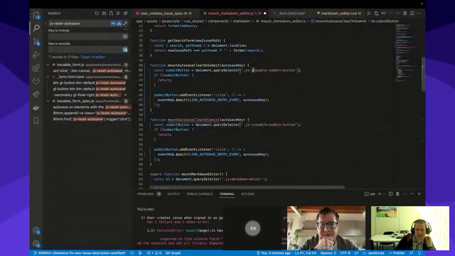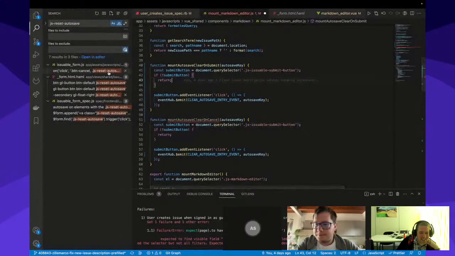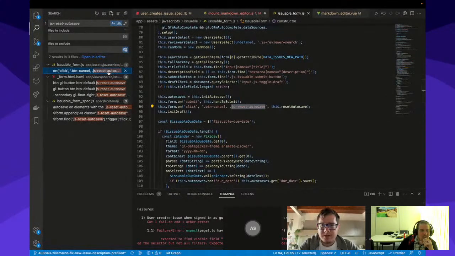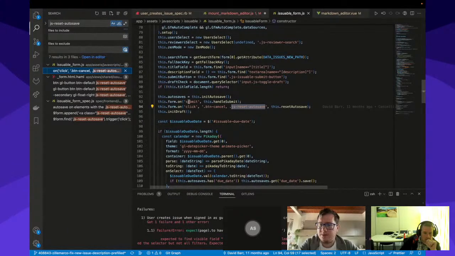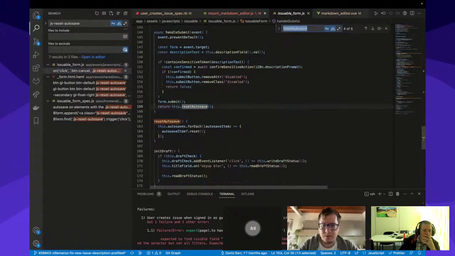I'm not sure if there are any concerns or risks or issues. My only concern is about whether that class is used somewhere else, like issuable form. Maybe this is the old form. Form on click button cancel JS reset autosave.